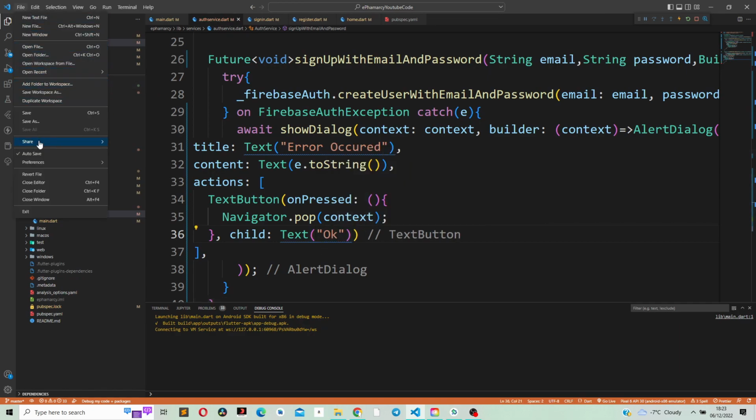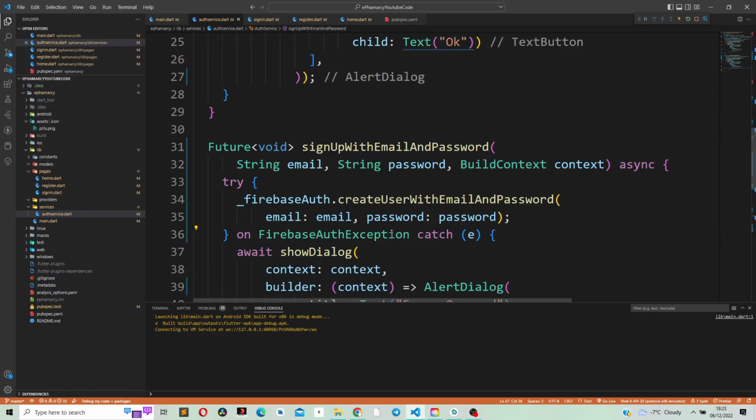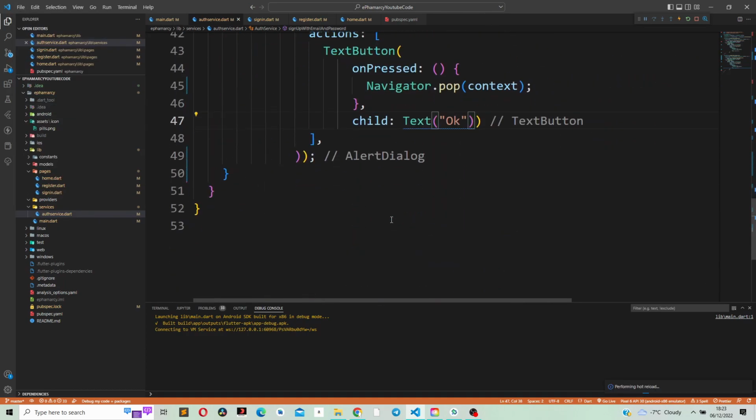Okay. And then we are left with one more function, which is the sign out function.